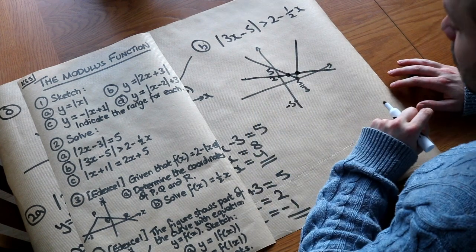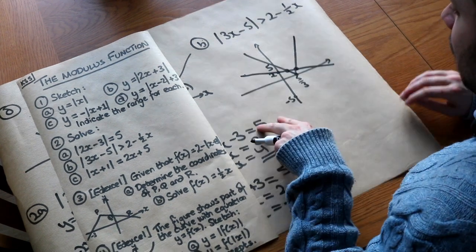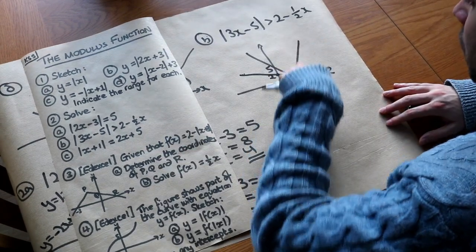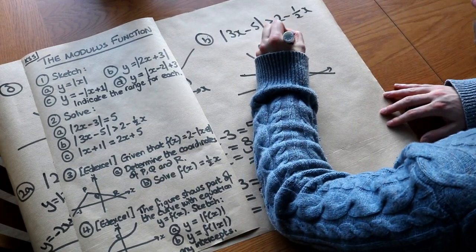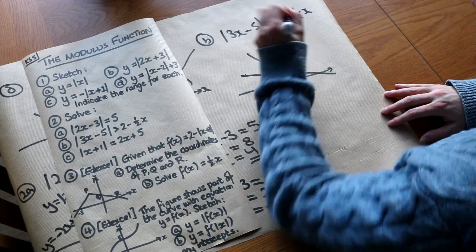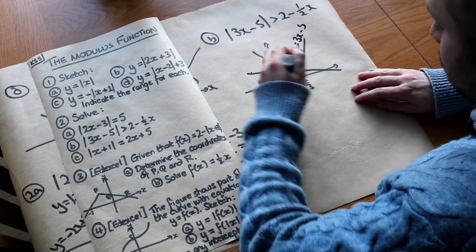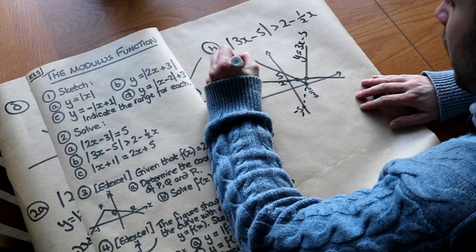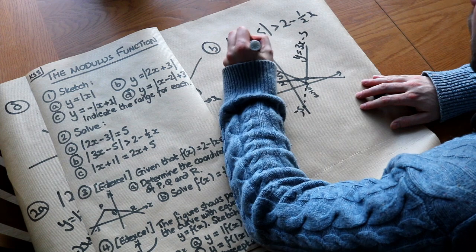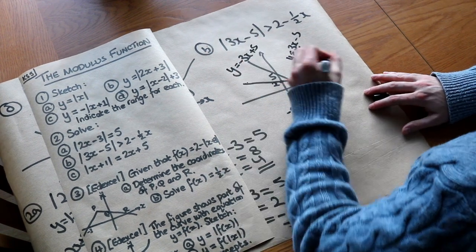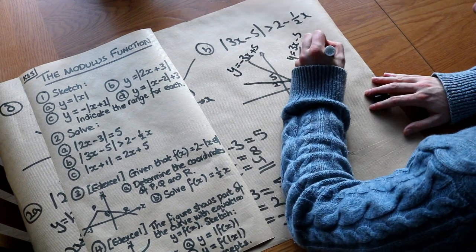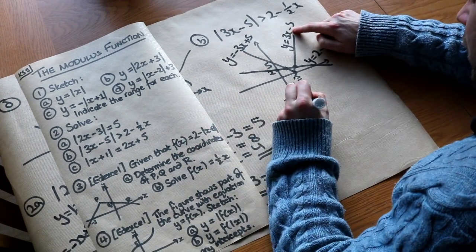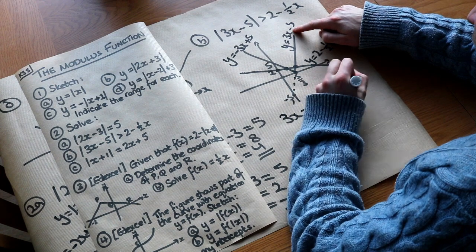Now where they intersect are these 2 points here. So we've got to find those 2 points of intersection. Let's do that first, and that will be relevant to this inequality. This original unreflected line is y equals 3x minus 5. And this reflected line, because it was originally coming down like this, is a negated version of that, y equals minus 3x plus 5. Let's solve each of these with y equals 2 minus half x. So let's use the positive version first.